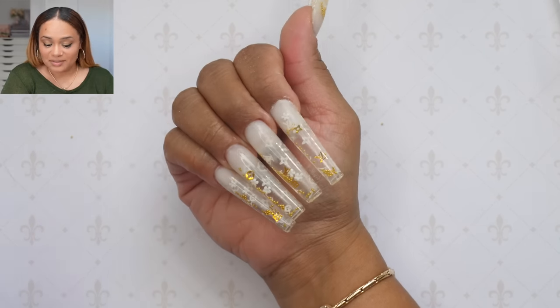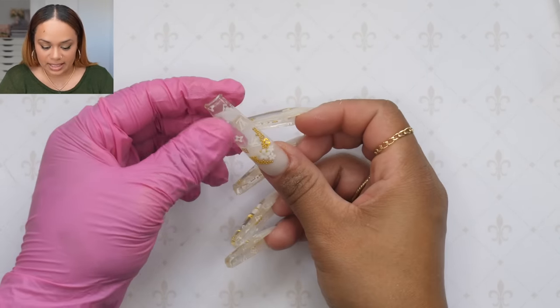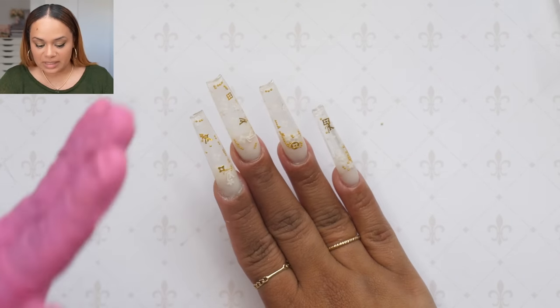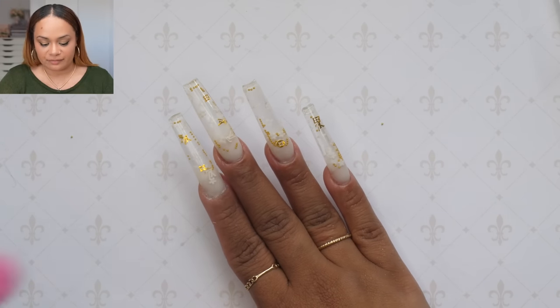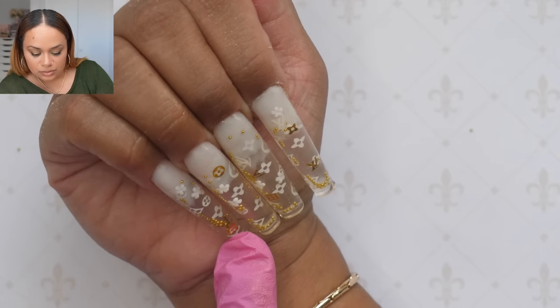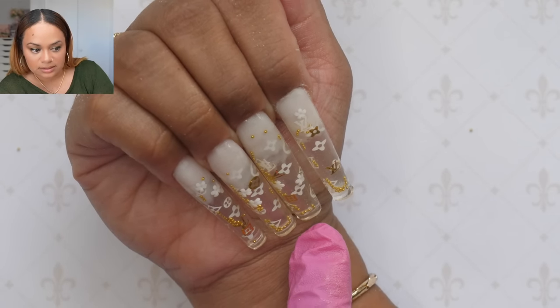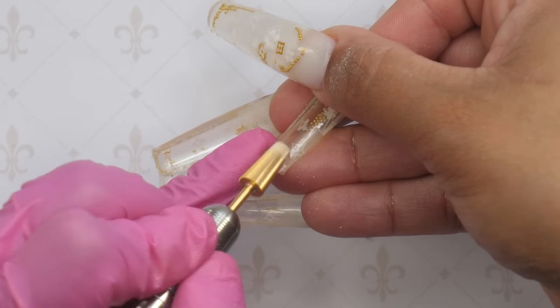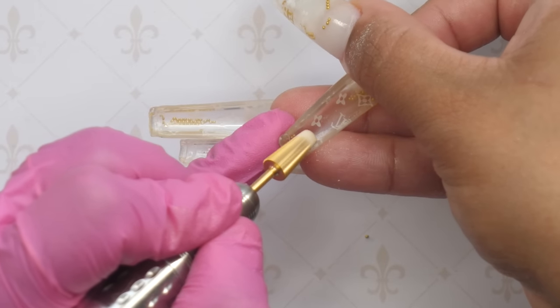All right you guys — I haven't even cleaned up the edges yet and they are looking so good. And they're moving! The actual stickers move way slower than the physical caviar beads, which is nice — you get two different kinds of outcomes. I hope y'all can see from there. They are moving; these stickers are like a freaking snail, but they're moving — so I'm happy. I'm actually going to take out the drill because underneath I think I have little globs, and I want to clean that out. I'm not trying to make a hole — I'm just trying to get a better, cleaner look.